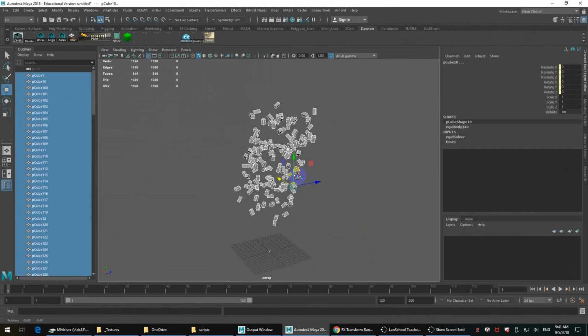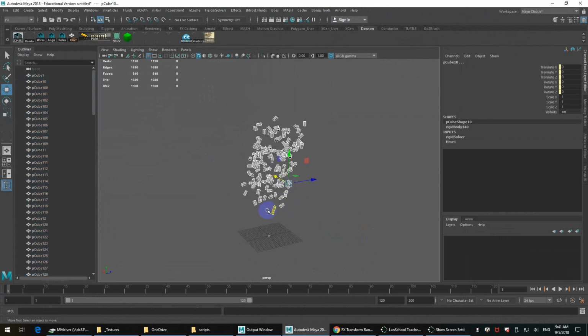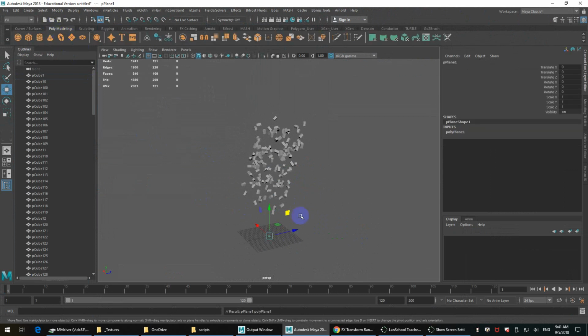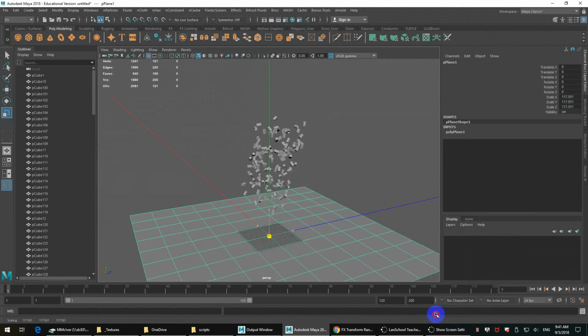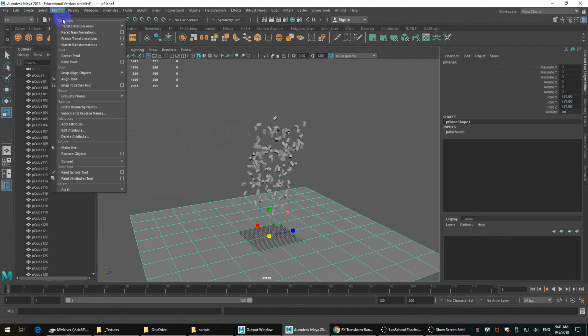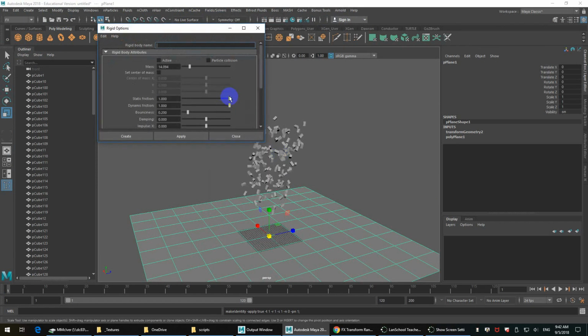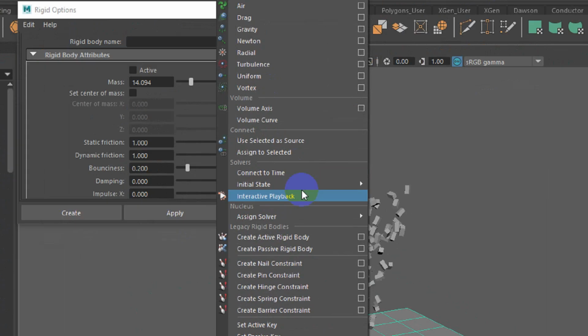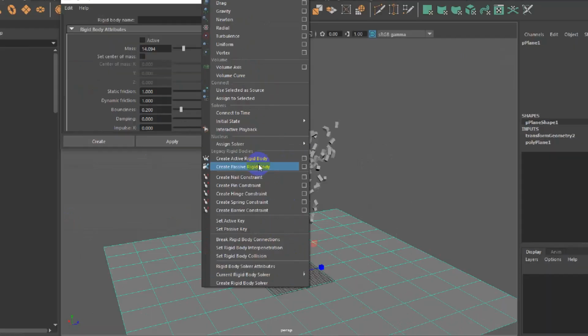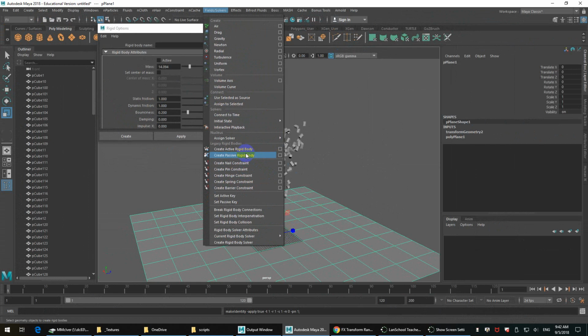So they're going to get a bunch of these little locator things. Next up, I'm going to create a plane and scale this up pretty large. Remember, freeze transforms. With the plane selected, I'll do the same thing. I'll go to the settings for passive rigid body, not active. Passive rigid body basically means that it'll be in the scene, interacting with the objects, but it won't drop through the home grid or the 0 of the y-axis.